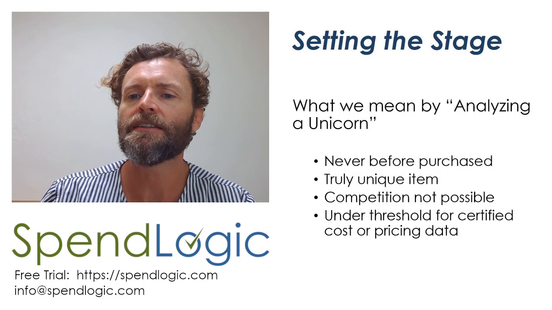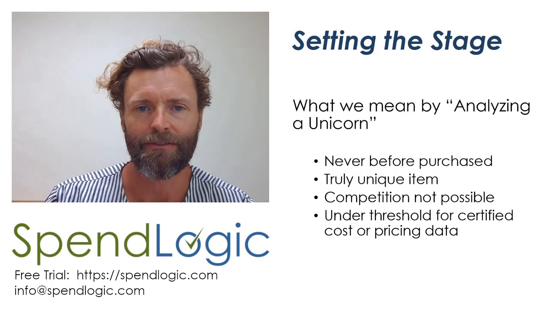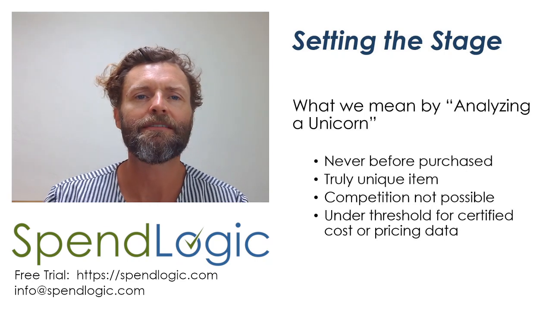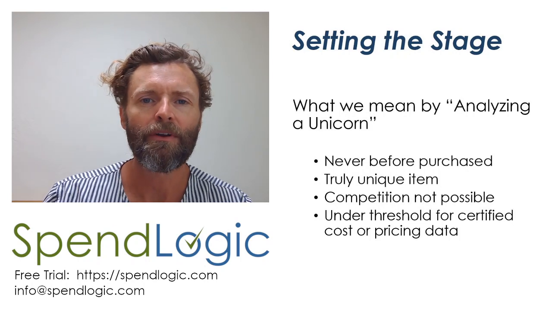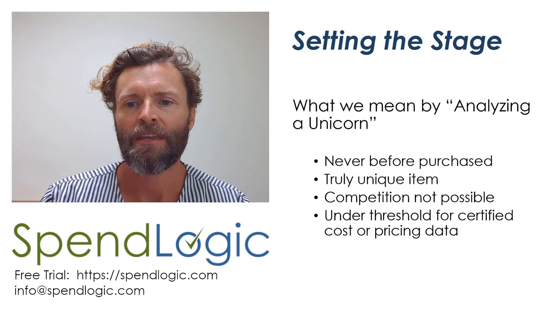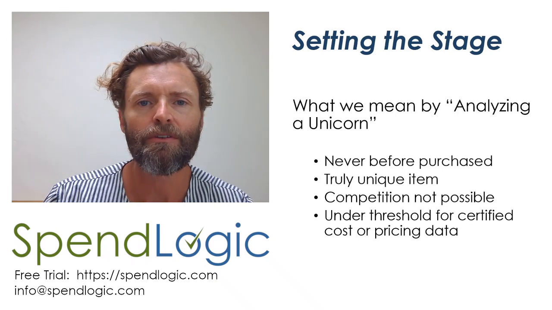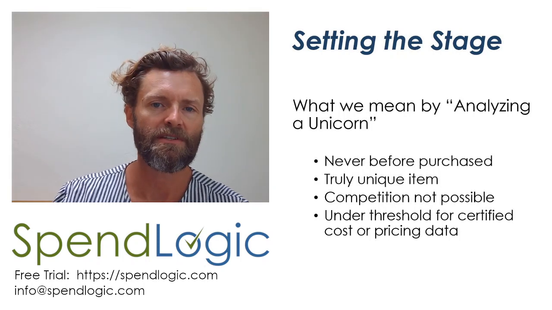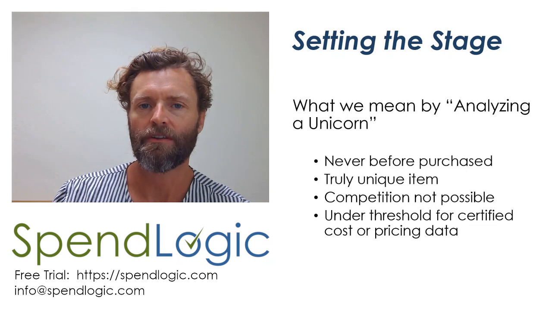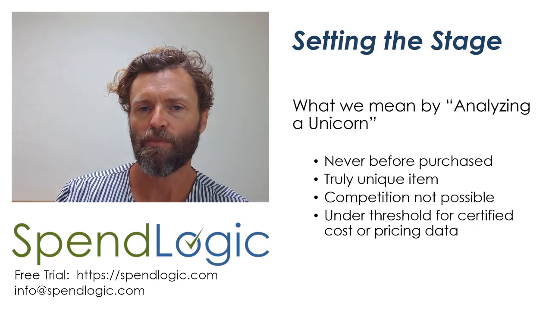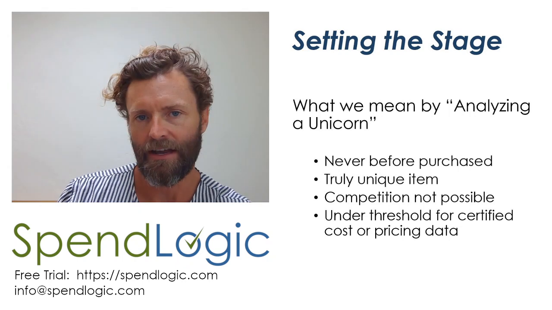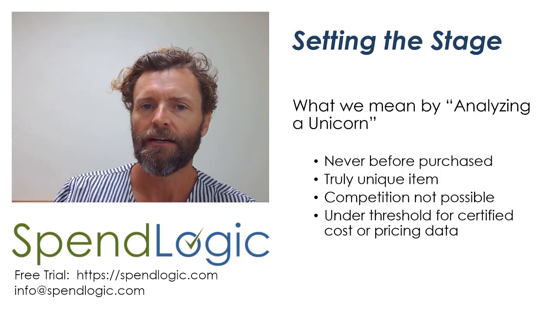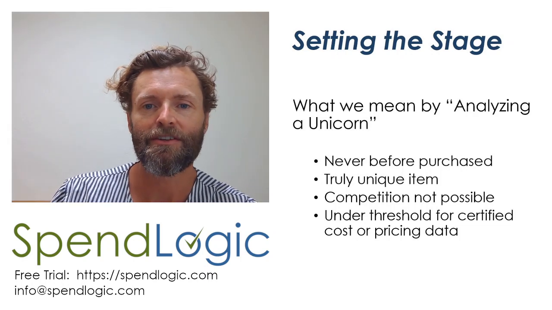So let's get into analyzing a unicorn. I'm going to assume that most of the folks watching this are already pretty familiar with the way this industry works. What makes a unicorn difficult is, let's say it's an item that nobody in your company has ever purchased. You have no history whatsoever within your company, no purchase price history, so you can't do a historical analysis on it. Or the price history that you have is from 20 years ago. And I know that a lot of us in this industry are in that position as well.